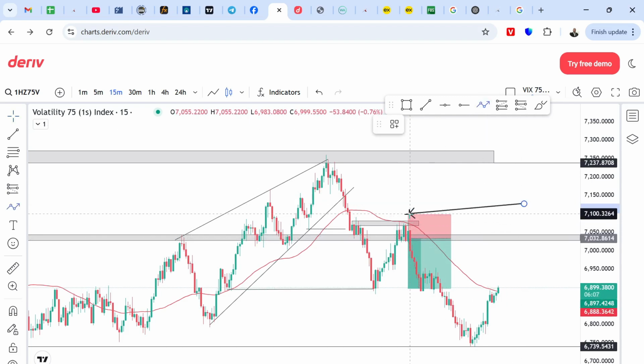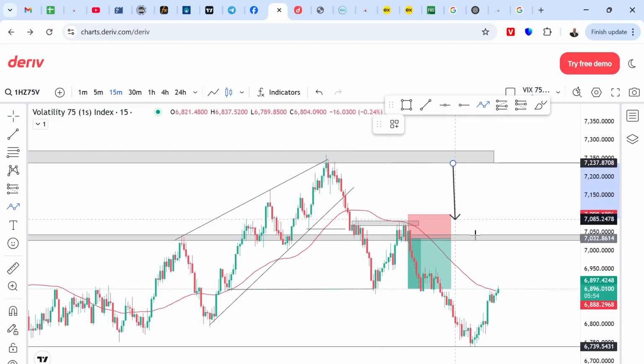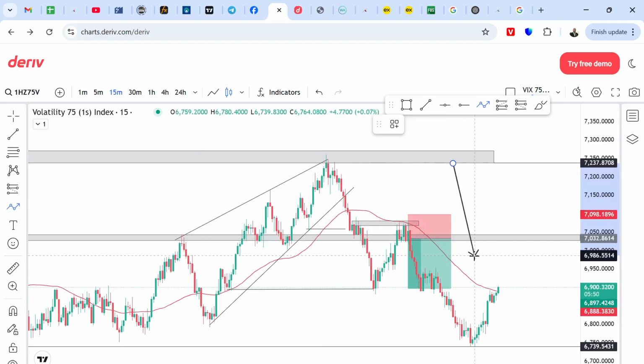Then my stop loss was here. I knew if the market was going to take me out, it would have to take away this weak rejection. So I make sure that I put my stop loss above this weak rejection, right? And with my confirmation again, my confluence rather, of the moving average, this is the 50 moving average.